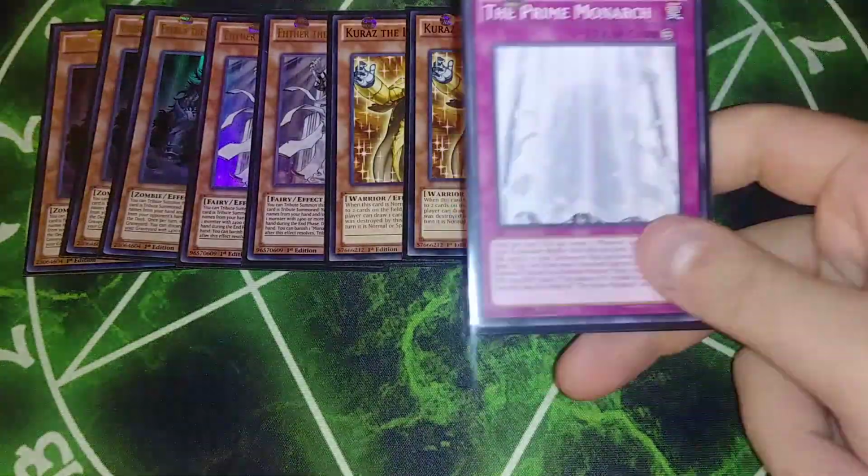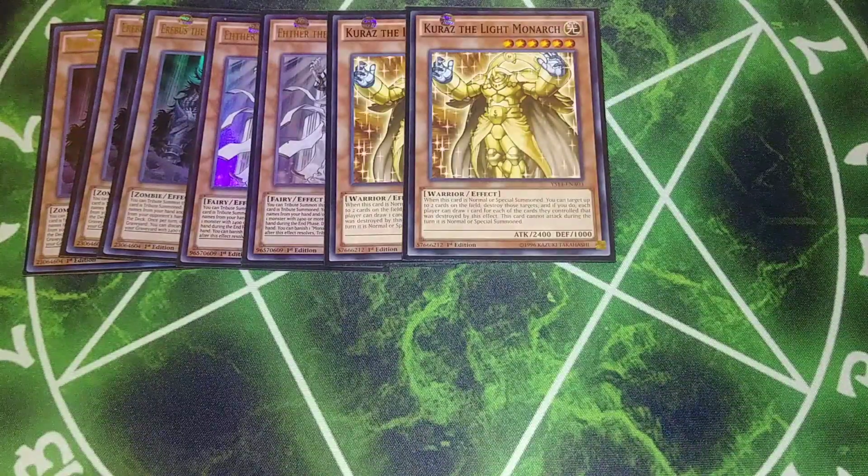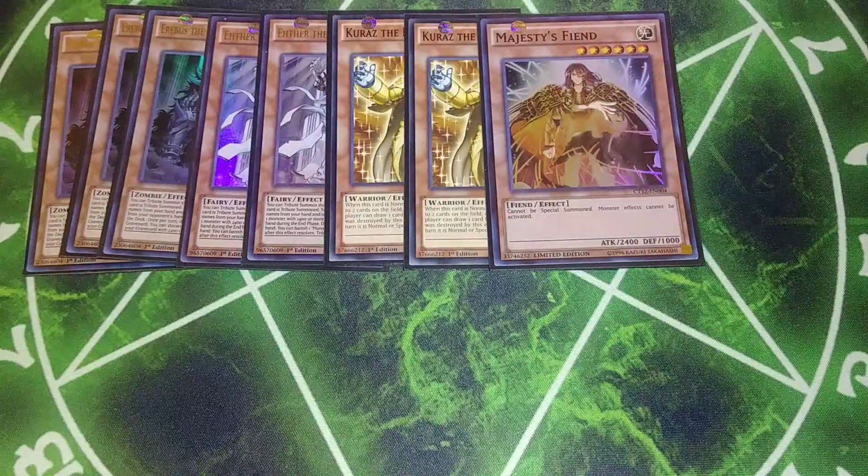And then this card lets you special summon it, which gets you another tribute fodder. Little combos here and there, like 2-card combos all over this deck. Then I play 1 copy of Majesty's Fiend because it does have the Monarch stats, and it cannot be special summoned, and monster effects cannot be activated.